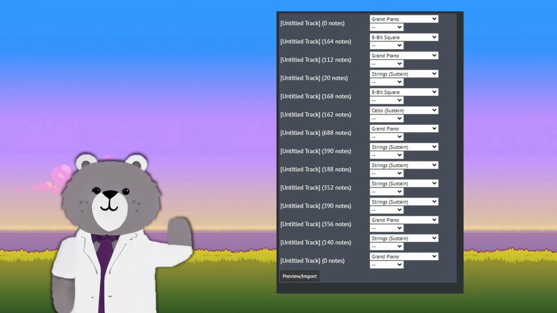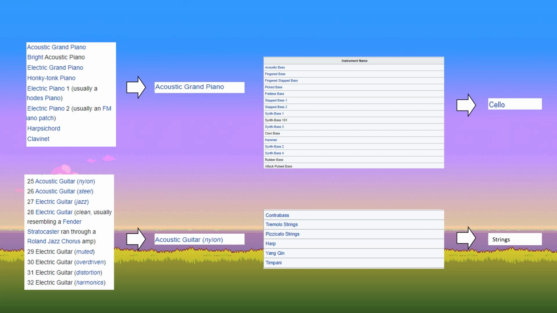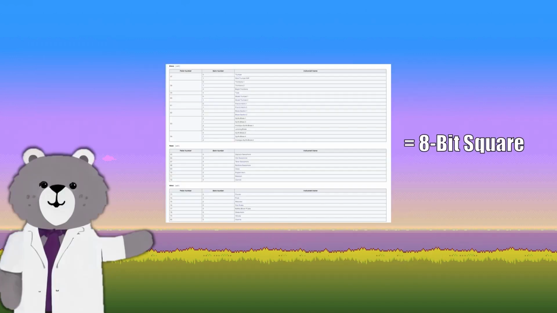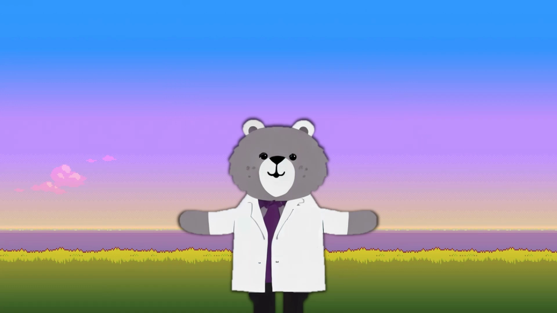As this is the case, to use this model, we'll have to normalize our MIDIs by forcing all of our instruments into narrow tracks. We simplify our MIDIs such that all instruments conform to this standard. All piano instruments that occur in our MIDIs become the grand piano. All guitar-related instruments become the acoustic guitar. All strings become the string ensemble, and drums stay drums. But everything else is forced into the 8-bit square synthesizer, which I use as a wildcard instrument. This means all brass and wind instruments are now 8-bit square synthesizer. Which isn't great, but there really isn't a better option. I'm sure that won't come back to bite me.